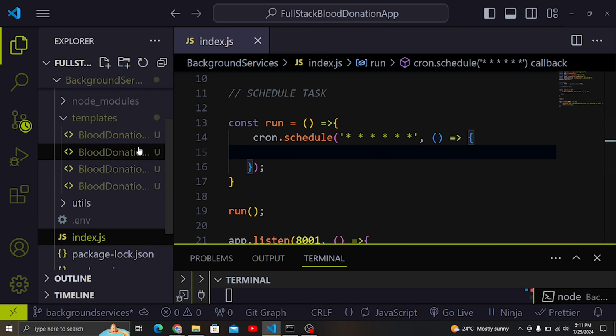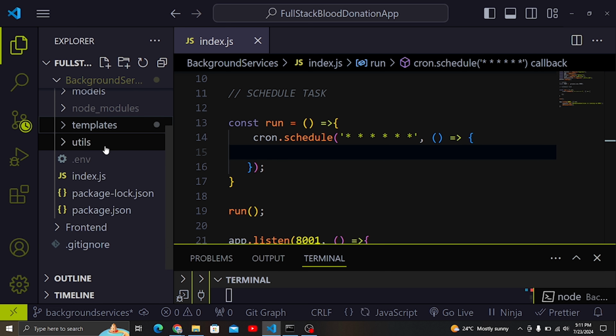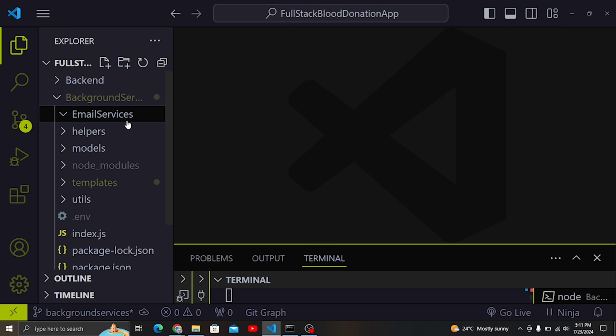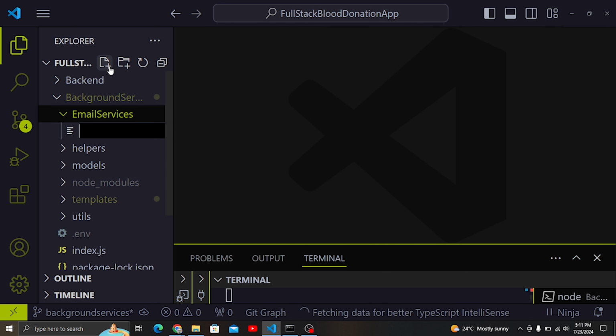And remember, because we have this that we are calling email service, this is where we are going to create our services. So the first service that you are going to have is the one that you are going to call here. You are going to call this send details prospect.